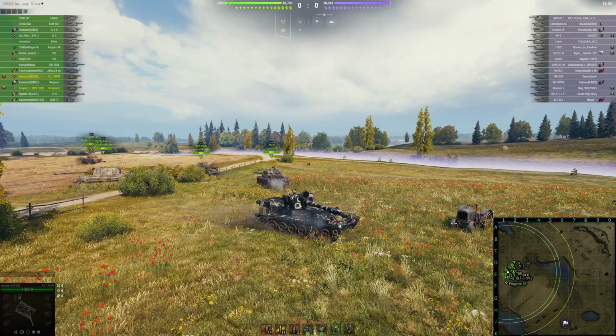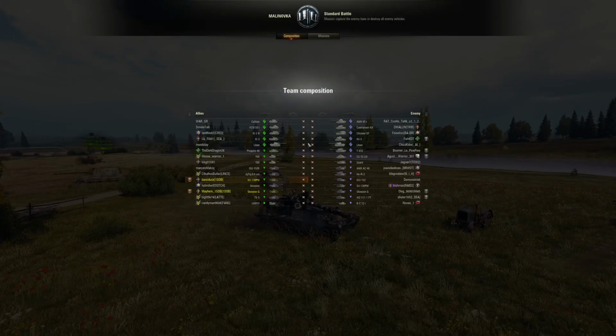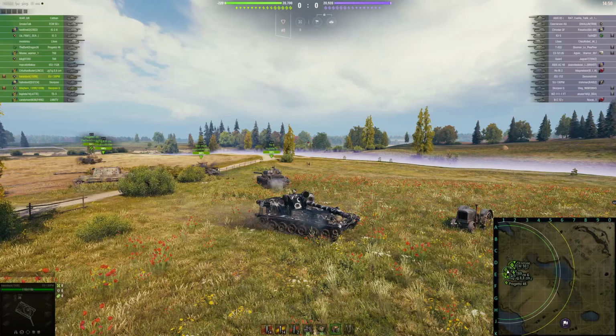So today we're in my SU-130PM and platoon with Mayhem, who's in his Scorpion G. We find ourselves on Malinovka in a standard battle in a pure tier 8 game. So spawned over on the west side.